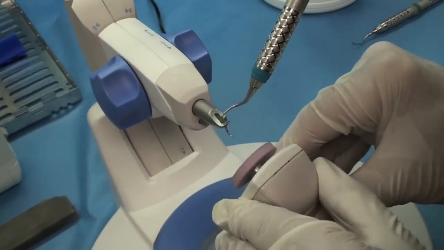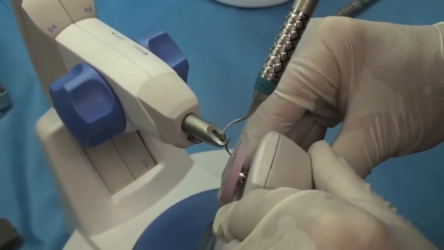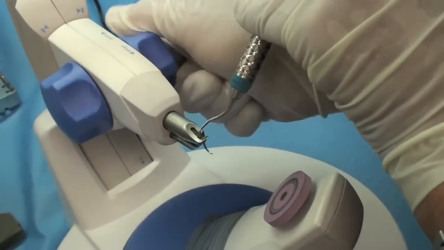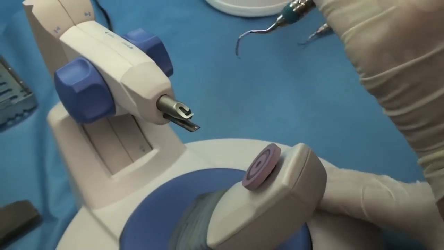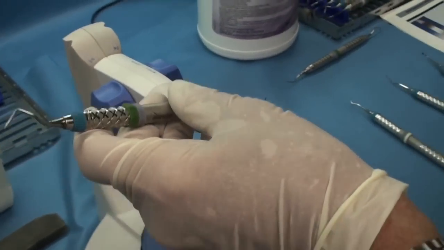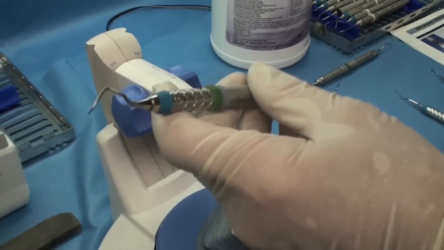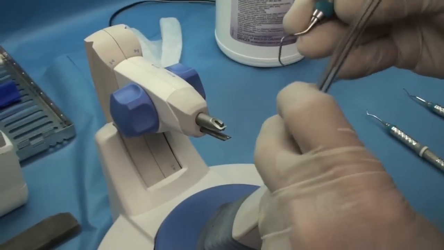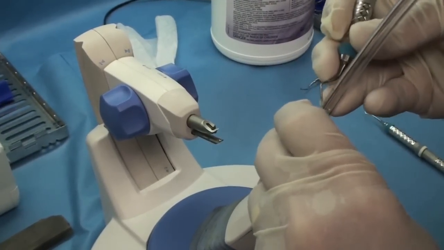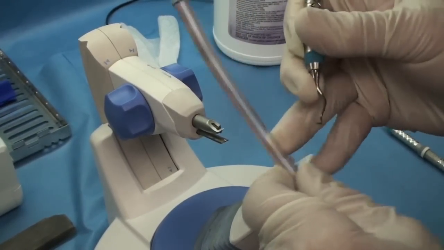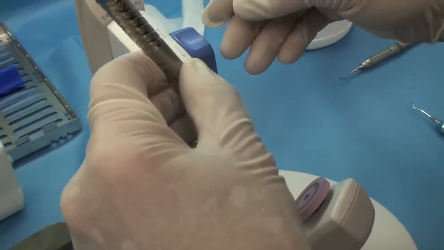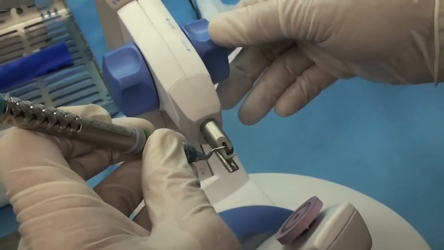So you just want to bring it perfectly flat against there. Now, if you start to get a little too pointed on the tip, you can actually do a little rounding on the tip. But you really don't want to have to do that too often. Nice and sharp. One thing about the Periostar, it will bring up your instruments very, very sharp, almost brand new again.